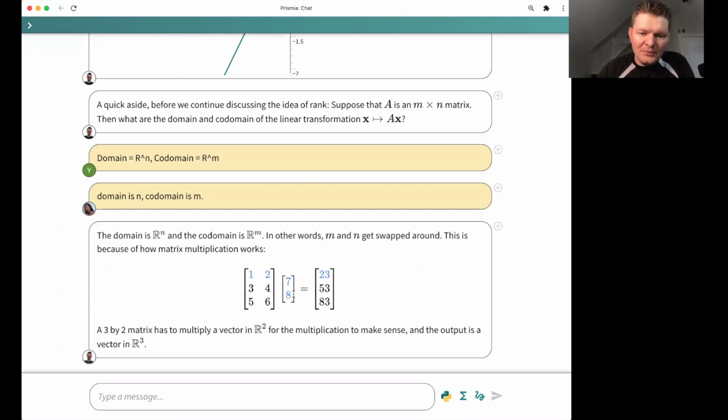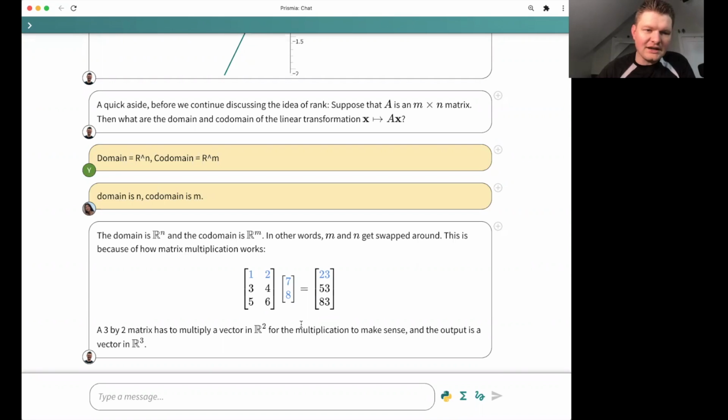So the input here, the thing that we multiply on the right, has to have a number of entries which is equal to the matrix's number of columns. And likewise, what output do we get? Well, when we linearly combine all these columns, their lengths are going to be preserved. Nothing changes the lengths of the columns here. So if we have 3 rows to begin with, in other words, each column has length 3, then the output column will also have length 3. So on the output side, you have number of rows, and on the input side, you have number of columns. And that means that things get switched around.